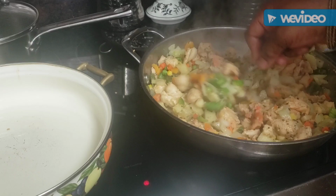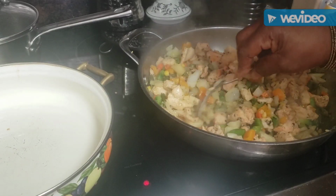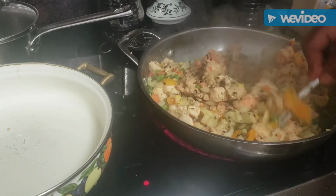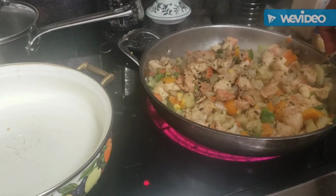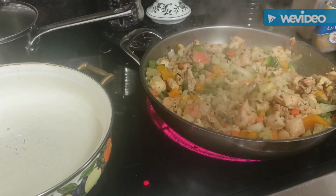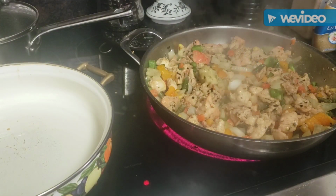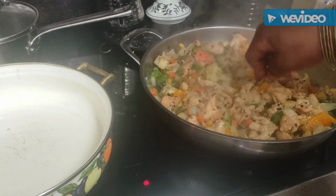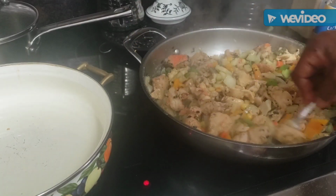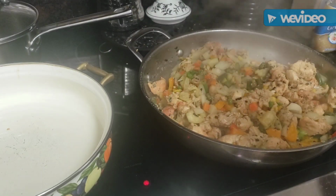Now y'all know that's going to be a good old chicken pot pie. Y'all already knew it. I already know the truth about this chicken pot pie. It's going to be yummy for the tummy. So we're going to cook this for about 15 minutes because the cook time in the oven, I believe, is 30 to 35 minutes. So make sure everything is pretty much done when we put it in the pie shell. My potatoes are not getting very soft. They'll be alright. By the time everything cooks, they'll be soft enough. So we just want to let that continue to cook.